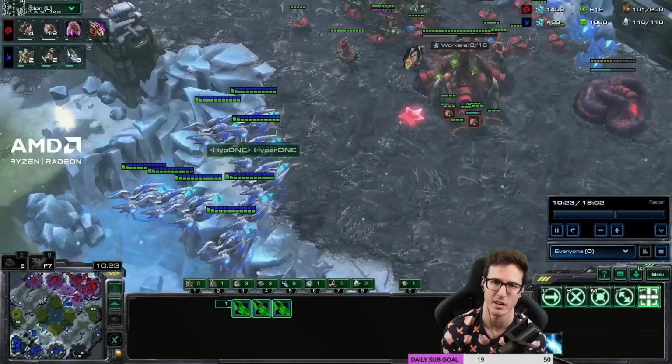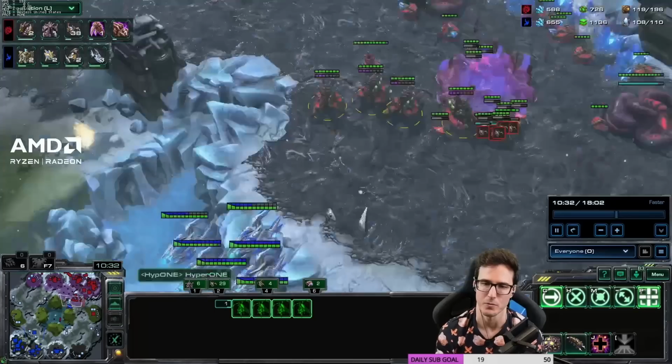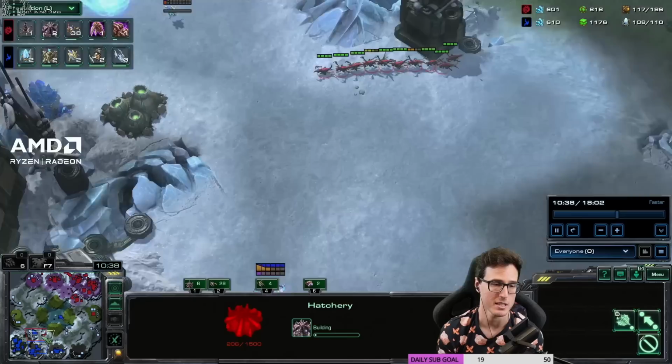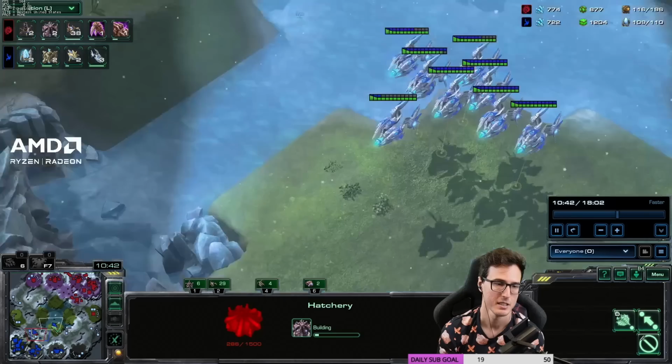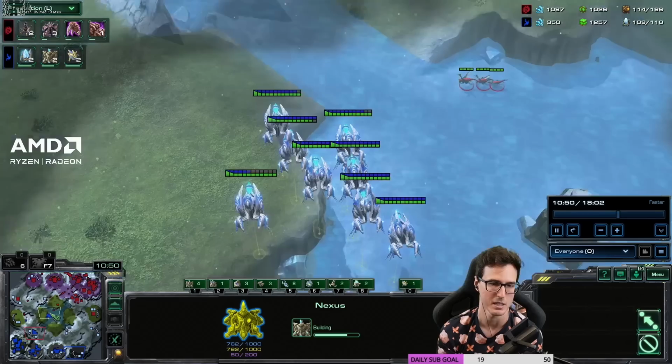So playing a Ling Bane style and being a bit more base tradey and then doing one big surprise wave of either Corruptors or Mutalisks plays more to this sort of base tradey, backstabby mass Ling Bane stuff. Yeah, he did some really good snipes on these hatcheries. If he wasn't doing those, I definitely think I win this game convincingly. But the Void Ray usage was really good. I was thinking he'd sit at home and he just kept sniping hatchery after hatchery. So well done by Hyper One, man.